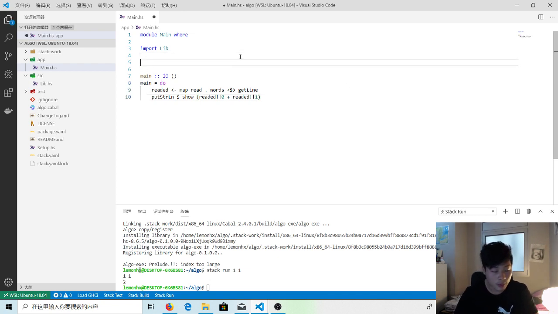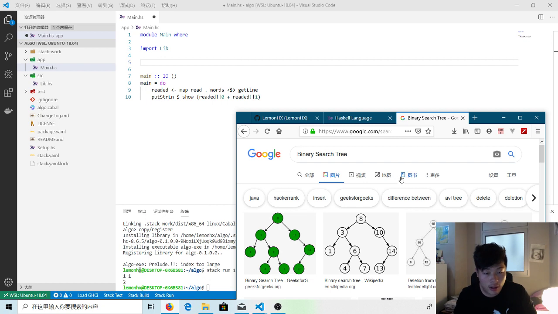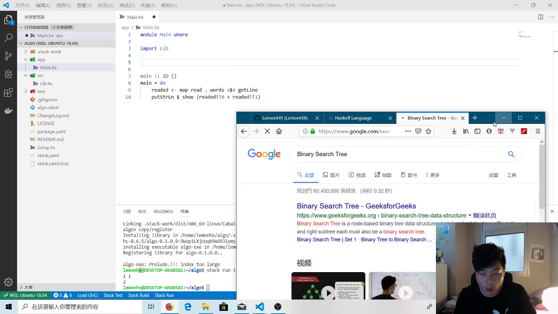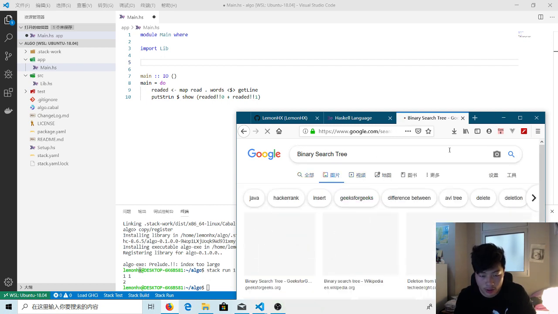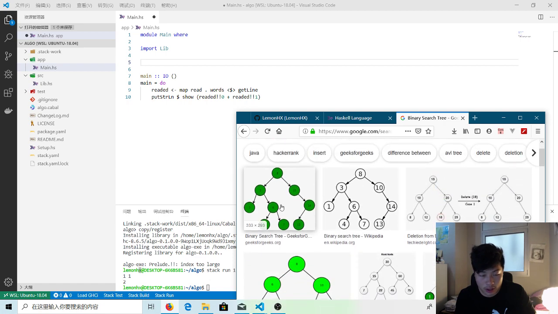So what is a binary search tree? We can see it on Wikipedia, or just randomly look at a picture. The tree here starts with the root, and then with two leaves, and on each leaf they have some value, and the leaf at the end is another root, and that root has another two, and here has only one, but you can have two. You can see. So I just want to write that in Haskell.